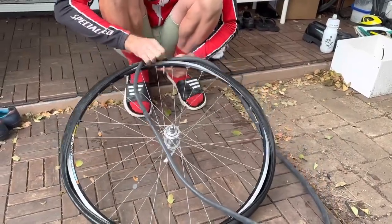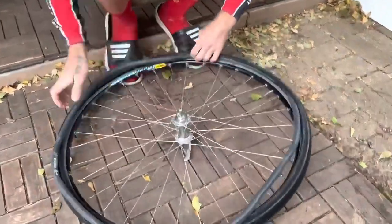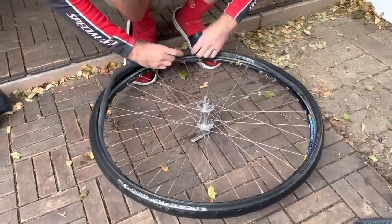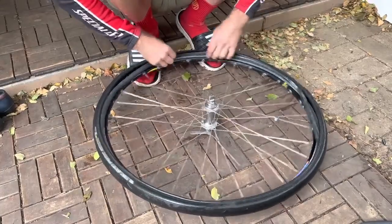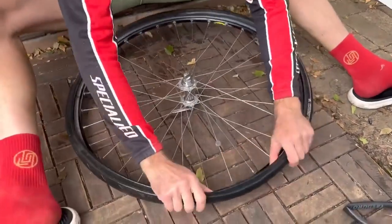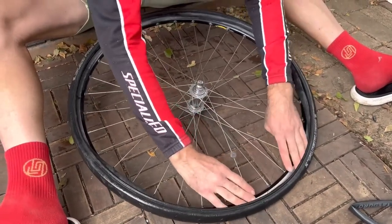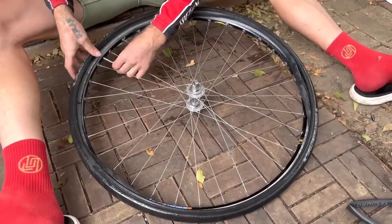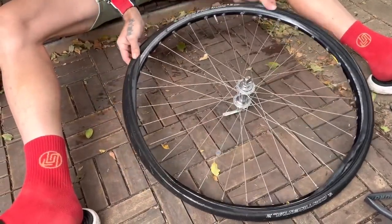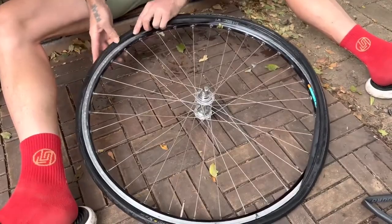Find the valve hole. Make sure there's no dirt on that tube, otherwise if there's any bits of grit in there, it can cause a puncture down the track. And then we're going to tuck it in. Left, right, good night for the tire. And boom. I always find it easier to work with the tire in front of you. You can sit like this, stretch. Try and get all the air out of this tube. I'm starting at the valve, just going to work my way around. Still a bit of air in this tube, so it's not really going in too fast.